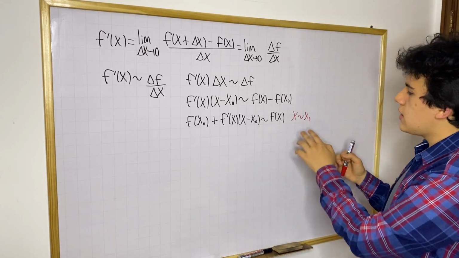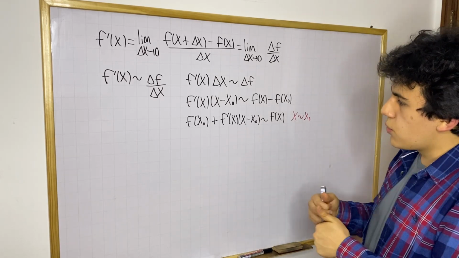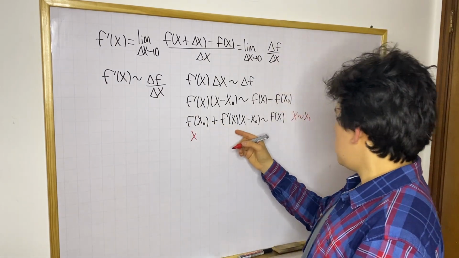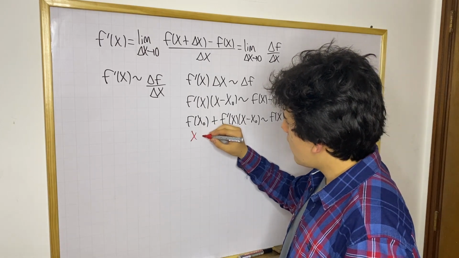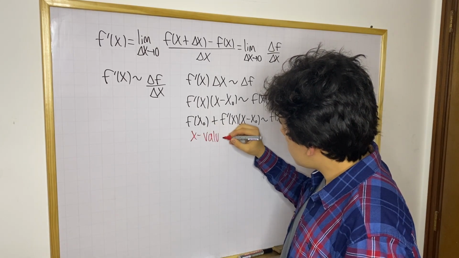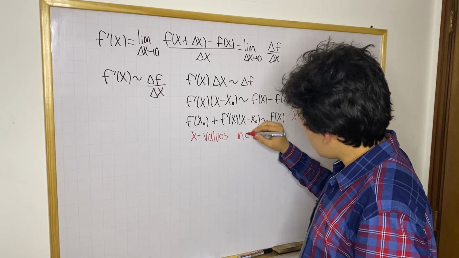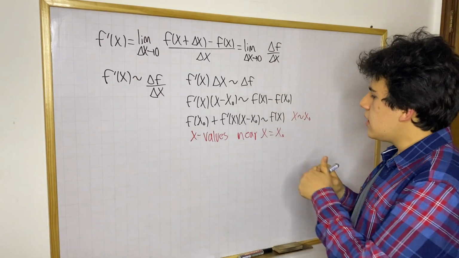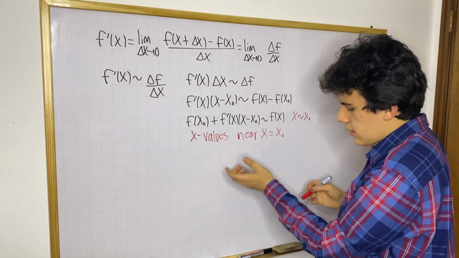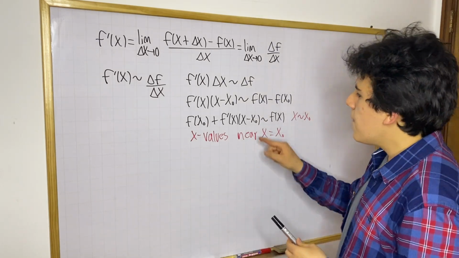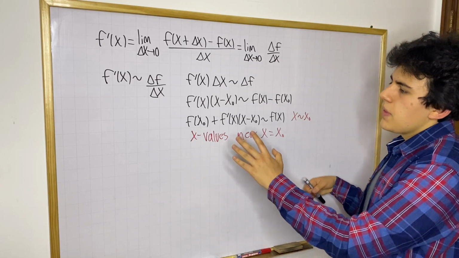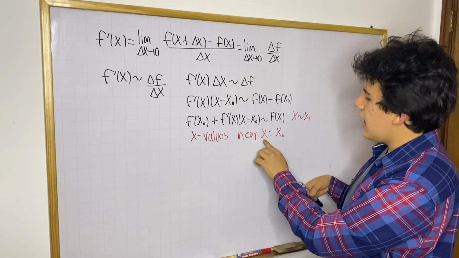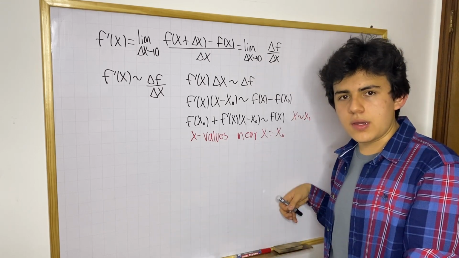Now, usually we say that this approximation works for x values near, so you can say near x equals x naught. And now this statement allows you to do something pretty cool with this expression, and it's that every time you're playing with this expression, you can basically interchange x and x naught at your convenience, okay?